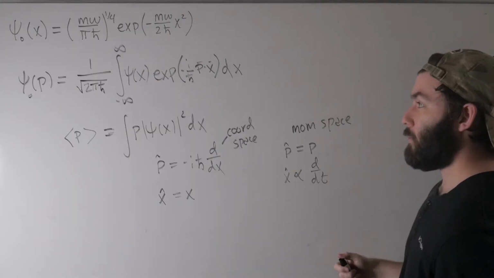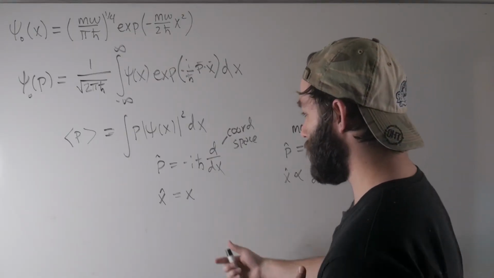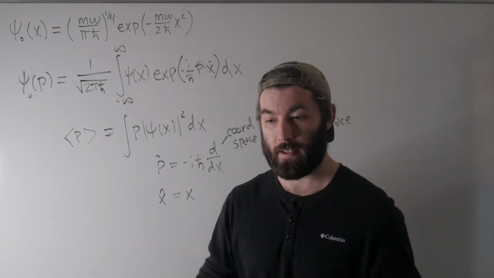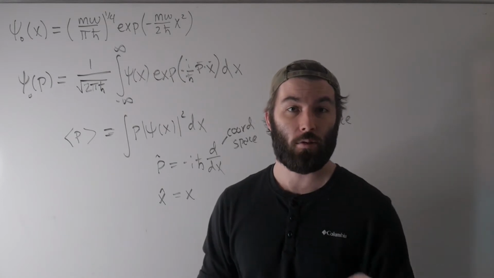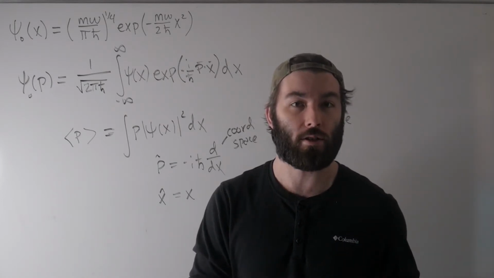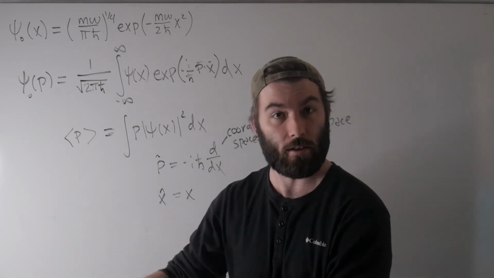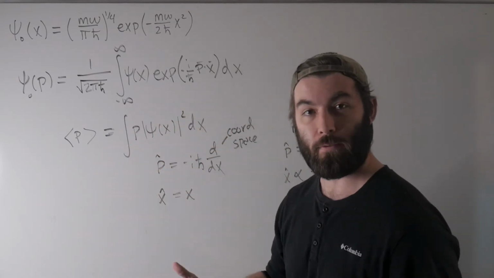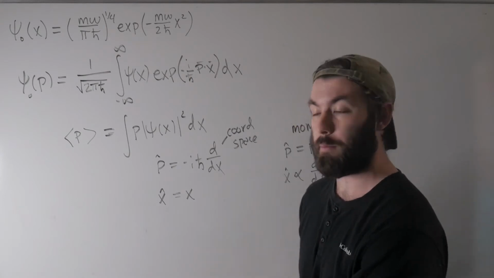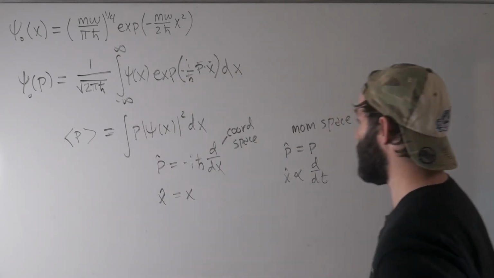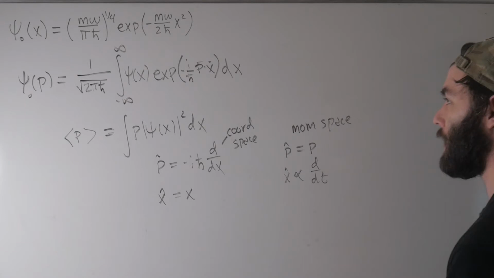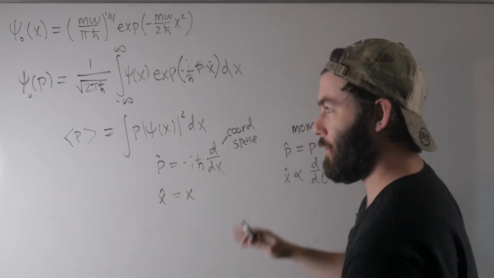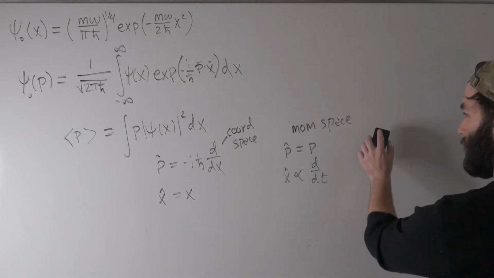So what happens when we take these Fourier transforms is we're shifting what becomes derivatives. And this is extremely powerful because one of the things that implicitly happens with this is you get the freedom to turn differential equations into algebraic ones if you take the Fourier transform of it. And if you already know what the wave functions are in these different spaces, you've already simplified your problem a lot. So that's just looking ahead a little bit. That's a little bit of a TMI for if you want to just say, okay, no, let's just figure it out. I don't care about what I'm using it for. Then, I mean, we're done with this now. So let's start calculating stuff.